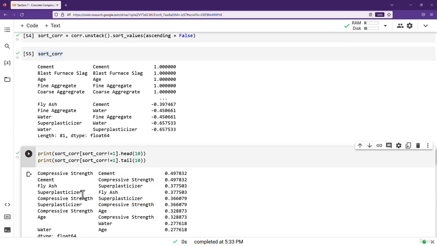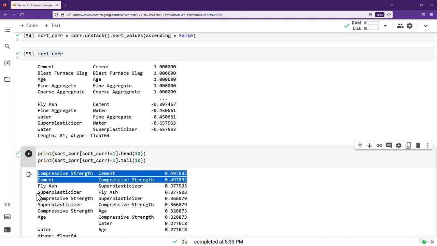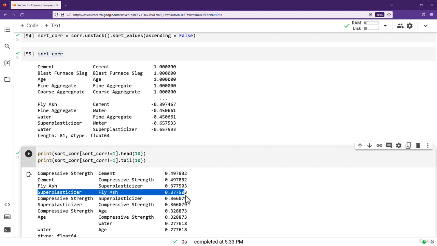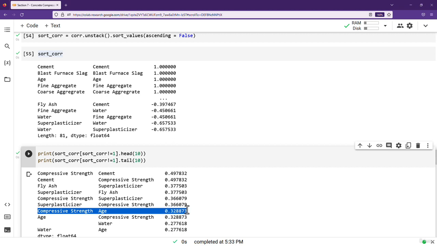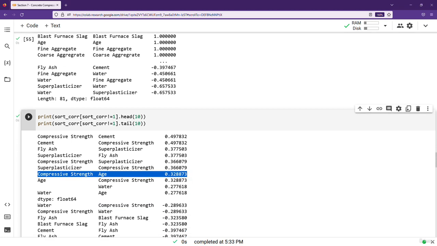The top correlations between the features are compressive strength and cement, super plasticizer and fly ash, compressive strength and super plasticizer, and compressive strength and age, which has a positive correlation. This is what we observe from the given data set.